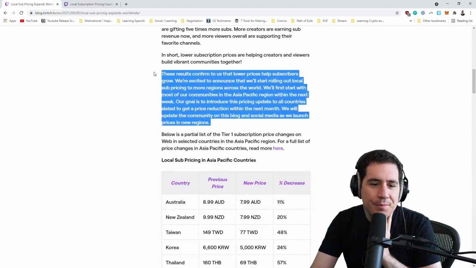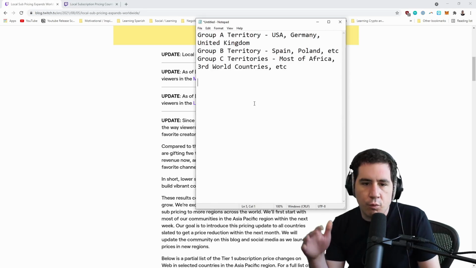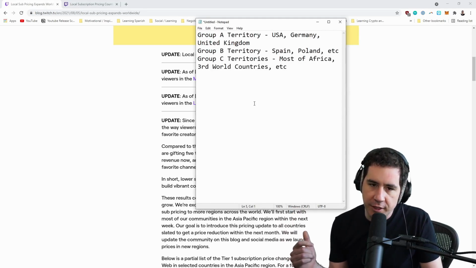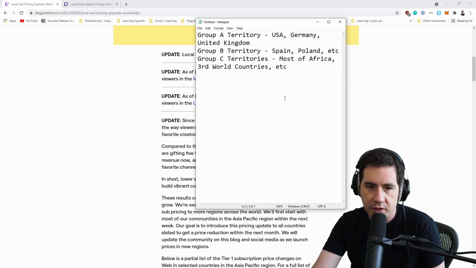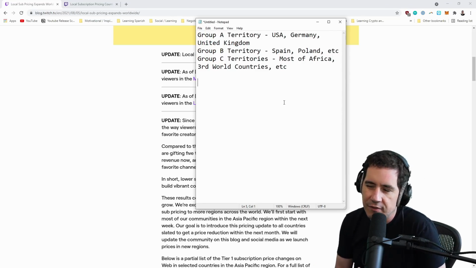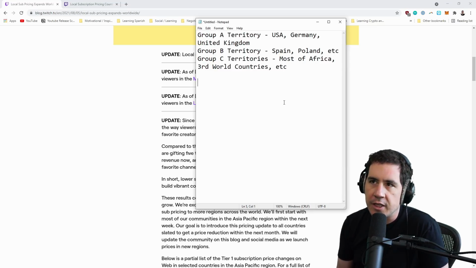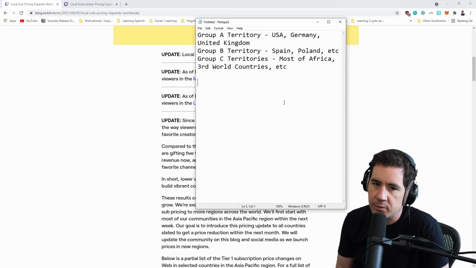Okay, so lower prices temporarily basically mean this. What determines if you're going to make more or less money off of this change is where your audience lives, right? Because if your audience is mostly in Group A territories and you're a streamer that focuses in one of those territories, then you're not going to see any change at all, mostly, right? Because about 60 to 70% of your audience is going to reflect usually the country that you are streaming from. There are some exceptions to this rule with United States streamers, by the way, because a higher percentage of European and Australian people watch USA streamers. Obviously, there's also more USA streamers on the website overall.